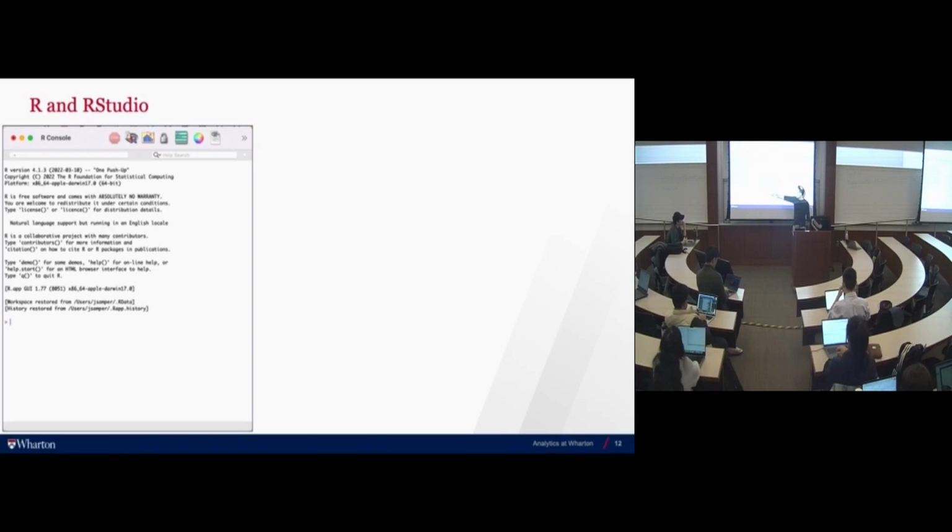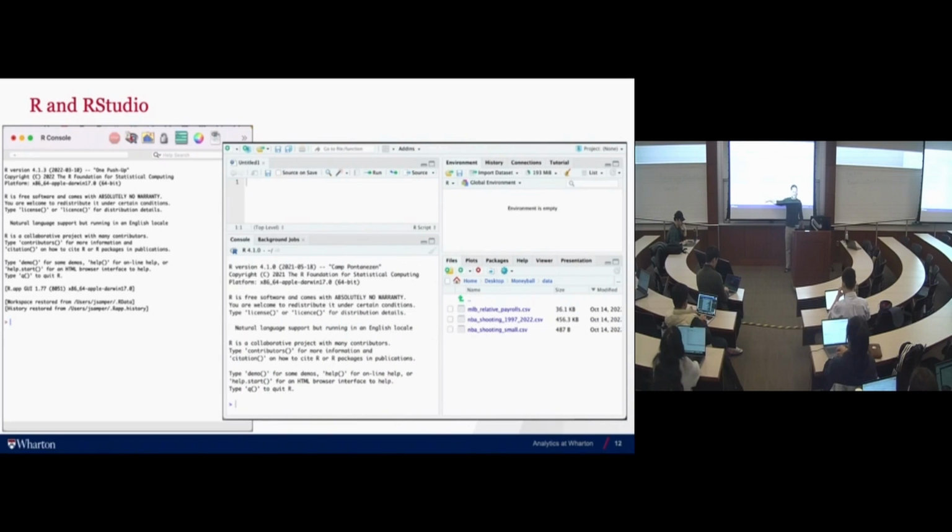Down here is the console. You can use R as a calculator over here. So in your console on the left bottom hand side, type in 1 + 1 or something. Do a little simple math. Can you try 1 + A? What do you get when you do 1 + A?